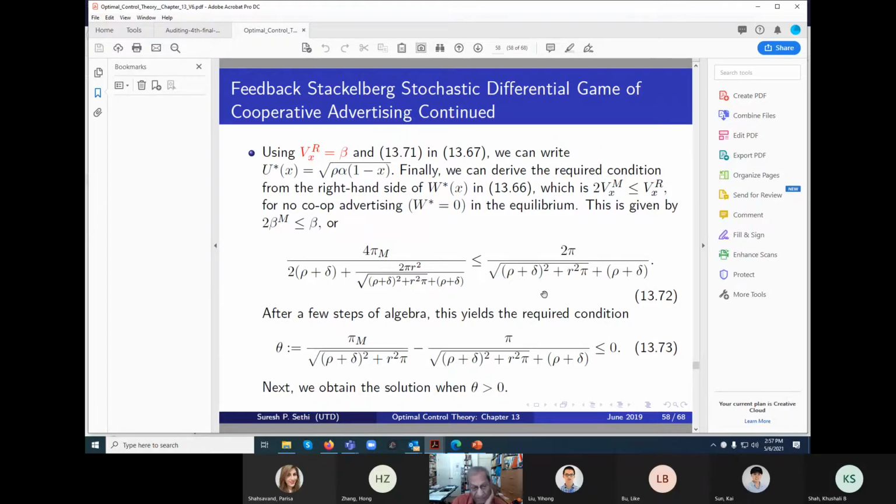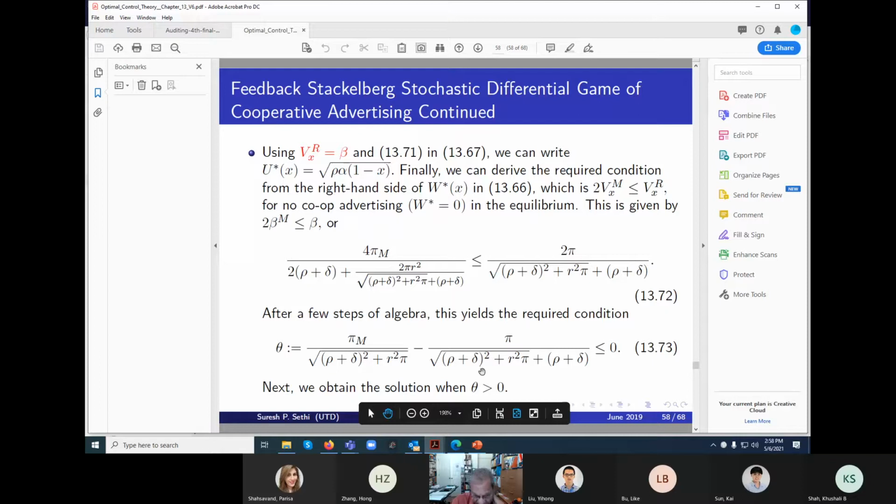And so I redo this condition, and I redo this condition, I get this. It's the same condition as this one. But notice what's going on here. If you look at this equation, I define a theta, and I'm telling you when theta is less than 0, I won't give any subsidy.